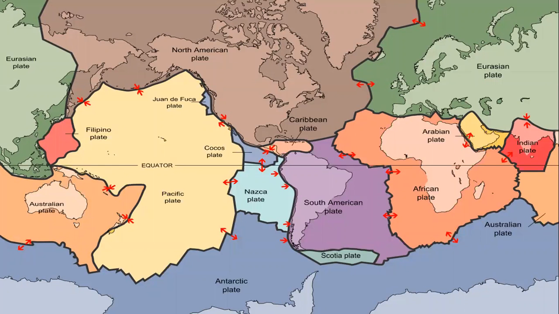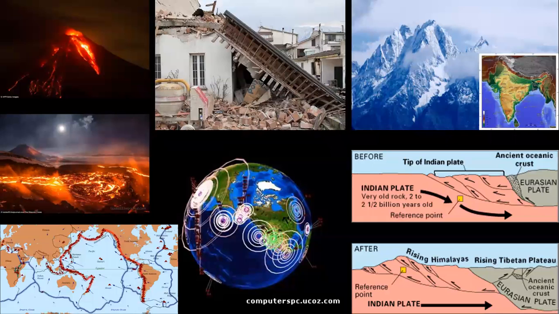Most geological activity takes place on plate boundaries. This activity includes volcanoes, earthquakes, and mountain building. The activity occurs as plates interact. Giant slabs of lithosphere move around and can create a lot of activity. These features seen on a plate boundary are determined by the direction of the plate motion and by the type of crust found at the boundary.